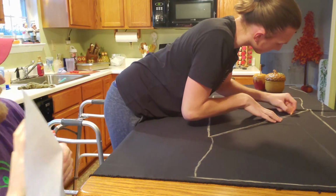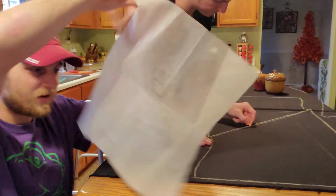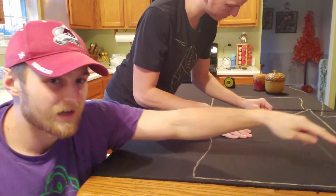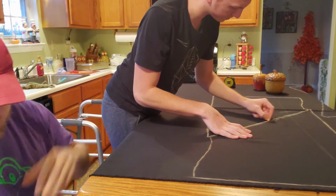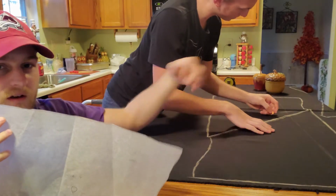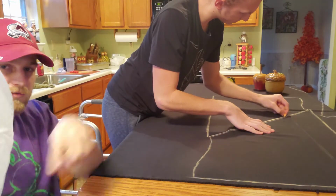So we use this pattern, and then so we put that down, we trace these 3 sides here, and then I literally just extended the tip of the hood backwards and then drew a line, like drew a triangle.